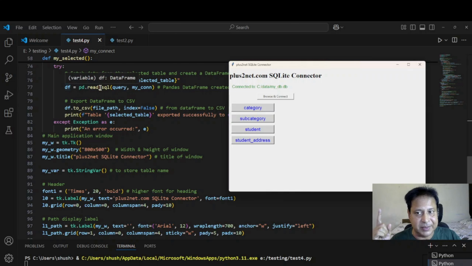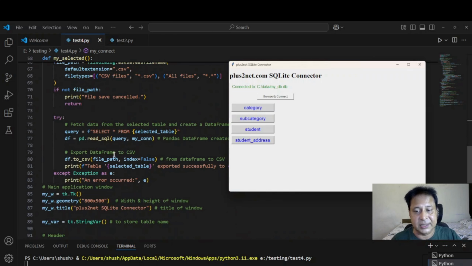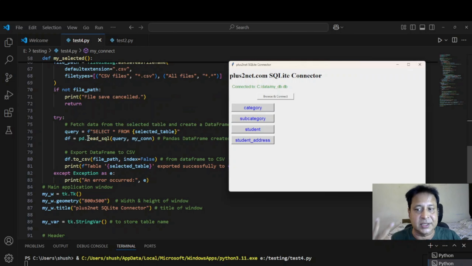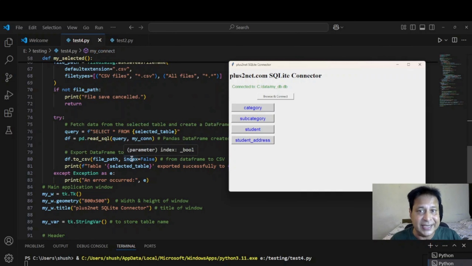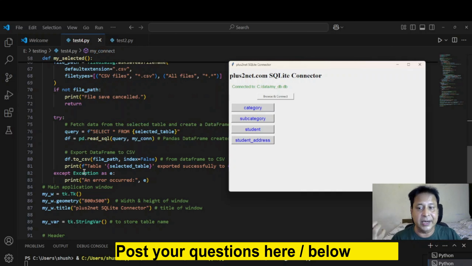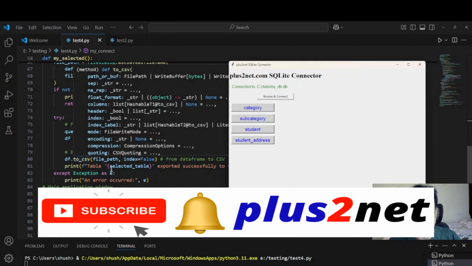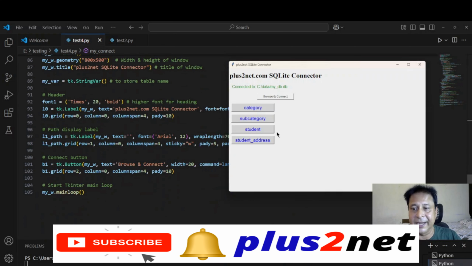First the data frame is created by read SQL and then to CSV with the file path just above, what is the browser I have here, it is the file path I have saved, that I am using and storing, transferring the data frame by using to CSV. There are 2 important functions, read SQL, these are pandas methods rather, and to CSV. Read SQL is getting the data from the table and to CSV is passing the data frame to a CSV file. That's all.